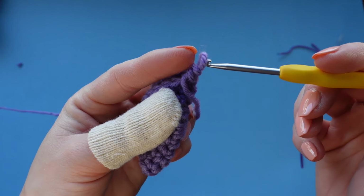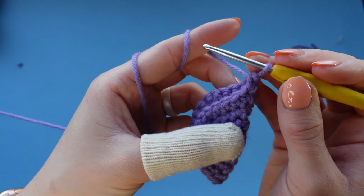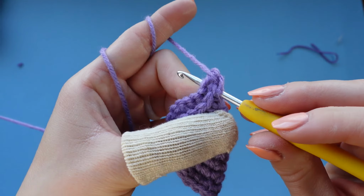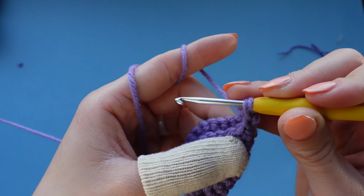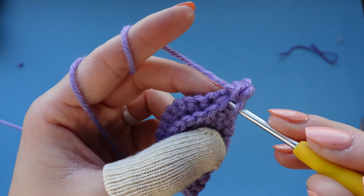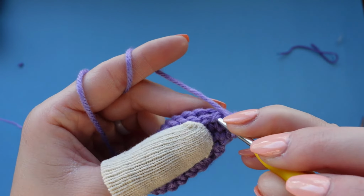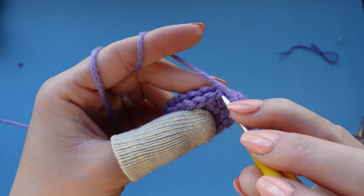So reinsert your hook here. And then pop your hook into both sides of the circle under both of the loops of each stitch. So you're gonna have 4 new loops on your hook, and then place a single crochet through all of them. And do this for each stitch across the semicircle. This is gonna give us a nice half moon shape.